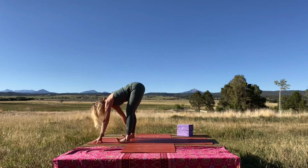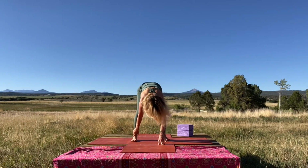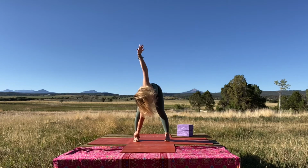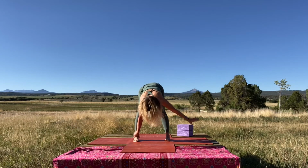Take your right hand around your right ankle and bend your right knee. Straighten your left leg and take your left arm up towards the sky. Gaze all the way up. And exhale, bring it all the way back down.